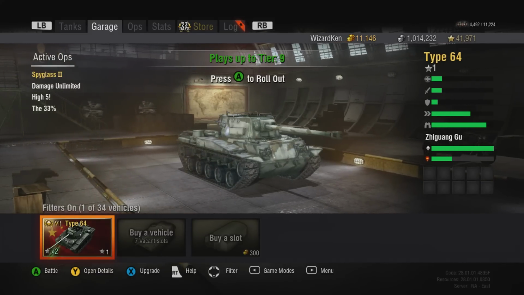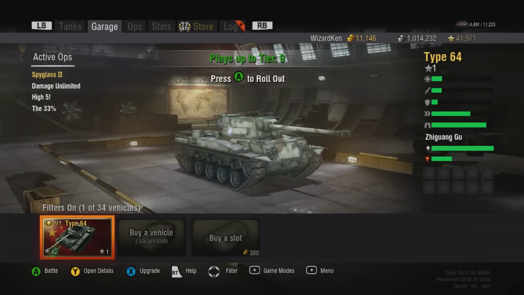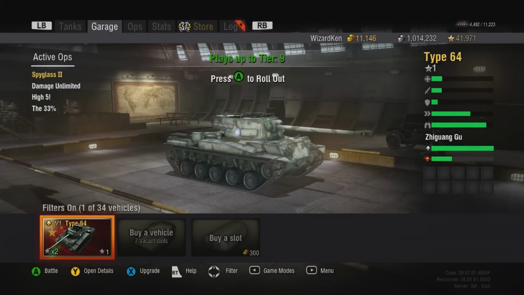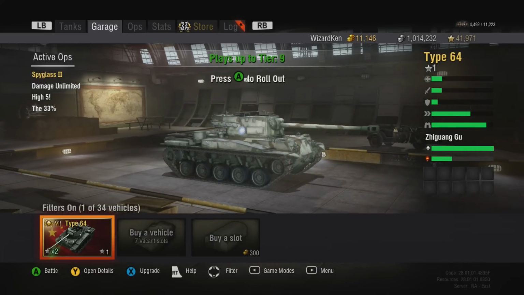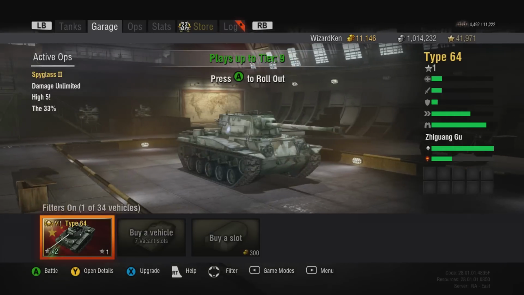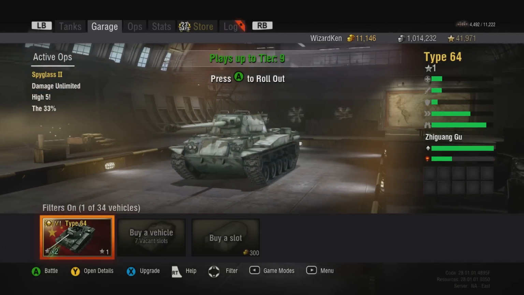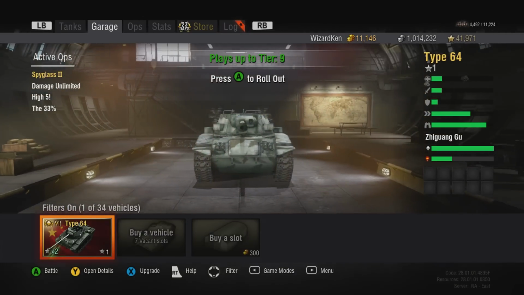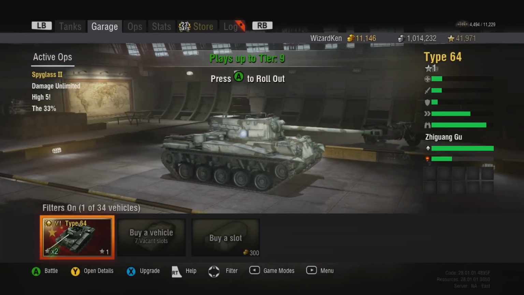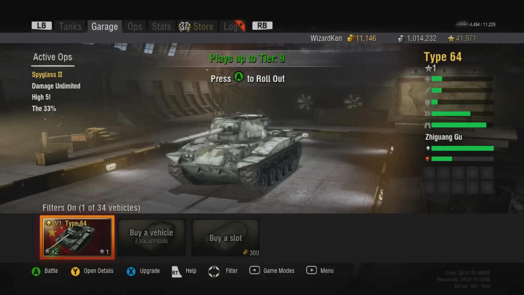Today we're going to be reviewing the Chinese Tier 6 light tank, the Type 64. Tomorrow we're going to be reviewing the T-34-3, which is the medium Tier 8 Chinese tank. These are all premium tanks, by the way, if you didn't know. And then Friday we're going to be reviewing the 112, which is the Tier 8 heavy tank that you can purchase. I believe you can still purchase them right now in the store, but I haven't checked in a while.